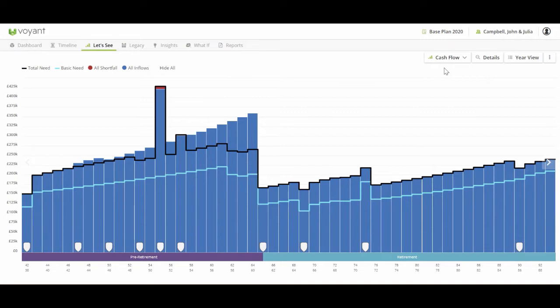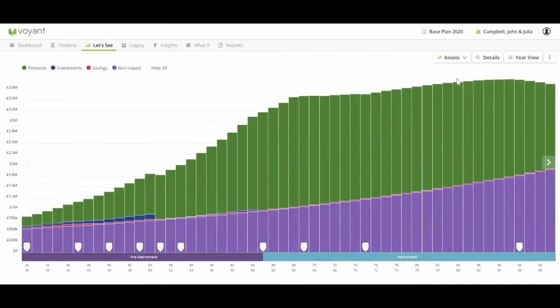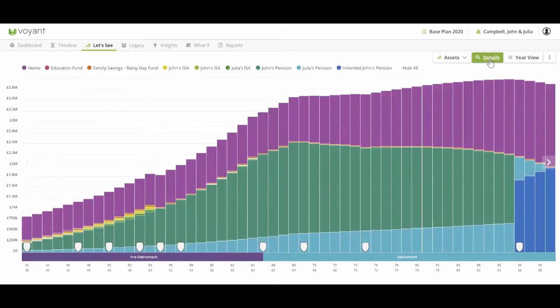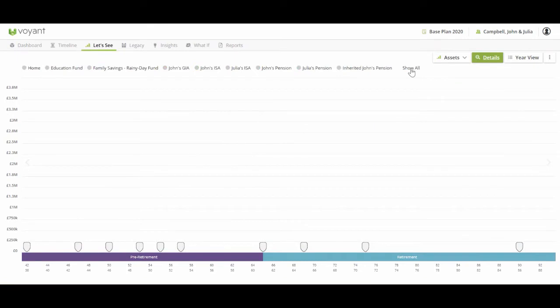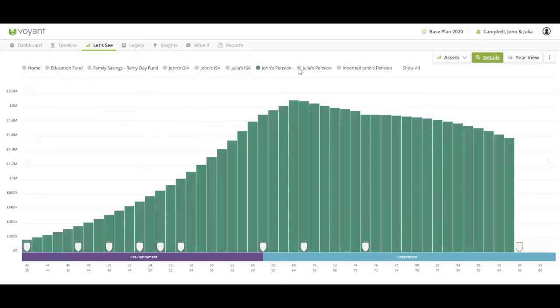We want to have a discussion with our clients, the Campbells, about their savings for retirement and specifically their pensions. Using the refactored, reworked charts, you can now easily switch to the Assets chart in the new drop-down chart selection menu, which is here. Let's toggle on the detailed view of the chart, which will show all of their assets individually. Here in the chart legend, click Hide All Assets, which will give us a clean slate on which to build a pension-specific view. Then to focus on pensions, let's select their two money purchases for viewing.